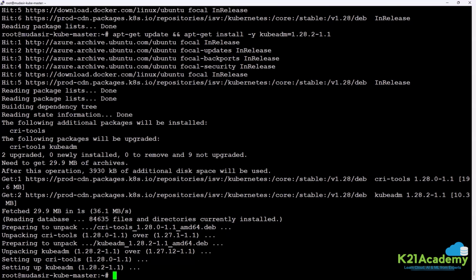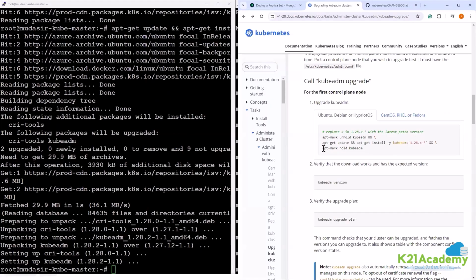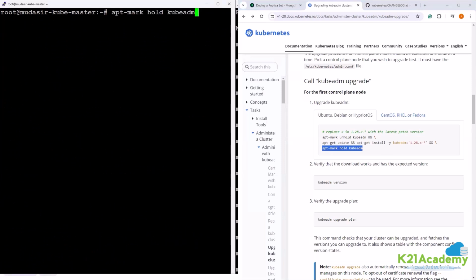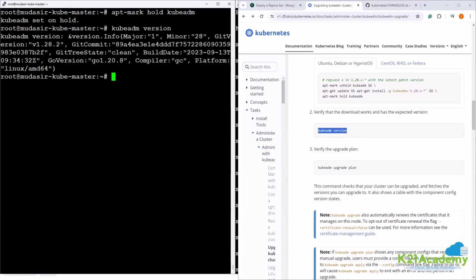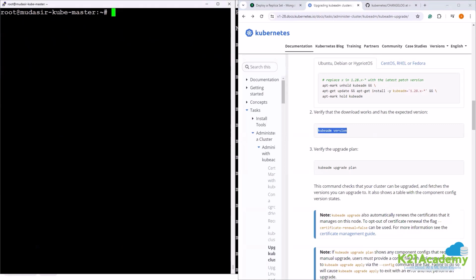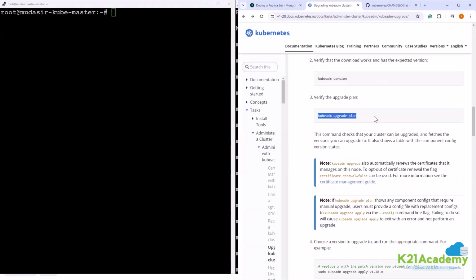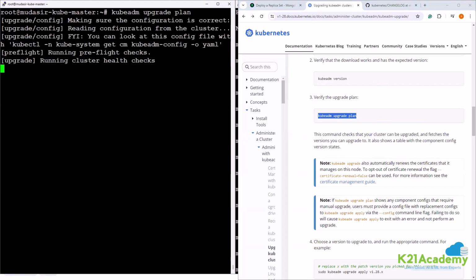After that, I need to mark it as hold again. So now what is the version? 1.28.2, something, the minor version. And then let me request what different Kubeadm upgrade plans are available.